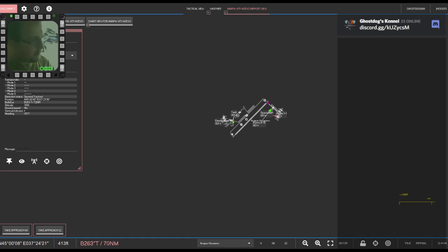Kilo 11, welcome to Anapa. Depart right on Alpha, and let me know if you want your original stand or if you want me just to assign you one. Anapa Tower, Kilo 11, if you could give me a stand, that'd be nice. I'll get you a nice comfy spot next to the Harrier on Mike. Sounds perfect. Works for me too, because then you don't have to cross runway 22, because Echo is pretty much one way. So yeah, Kilo 11, follow Mike, stop short just in front of the Harrier, and you can have stand 24. Stand 24, Kilo 11.